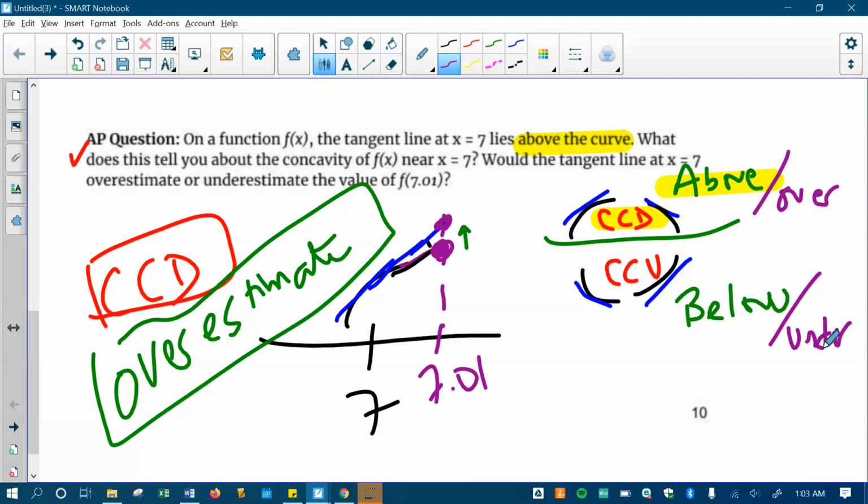Now, one thing you can think about is, this is what the tangent line does. What would the secant line do? The secant line is the line that goes through 2 points on the curve. But again, this is not going to be a comprehensive video, so think about that on your own.